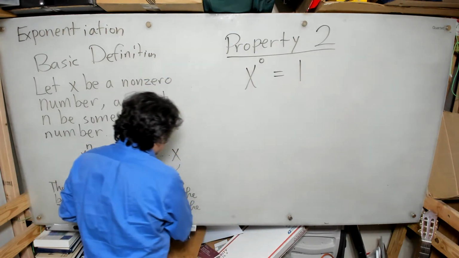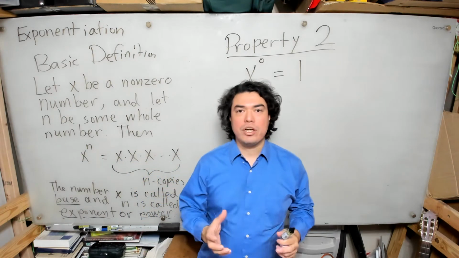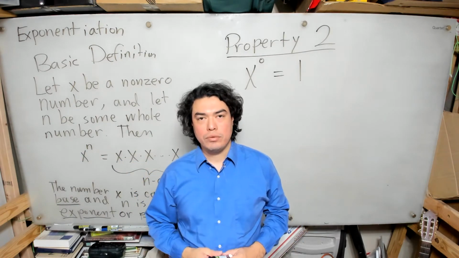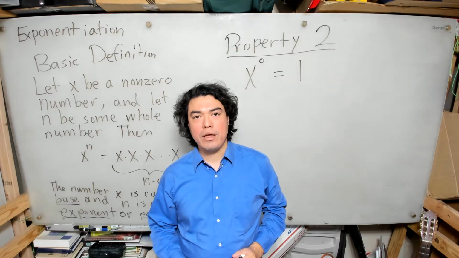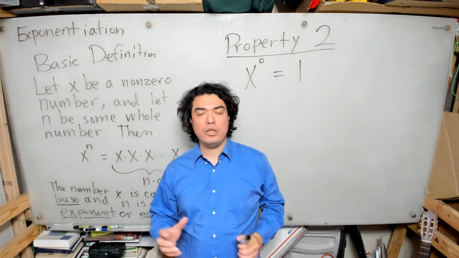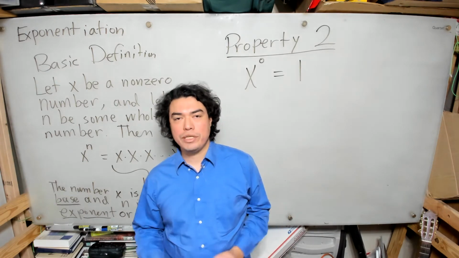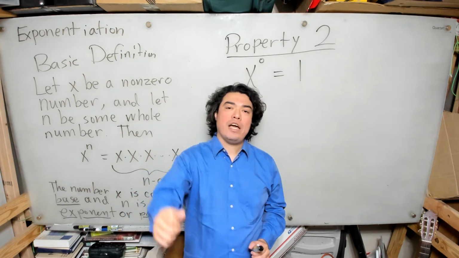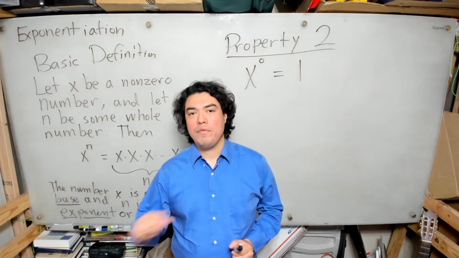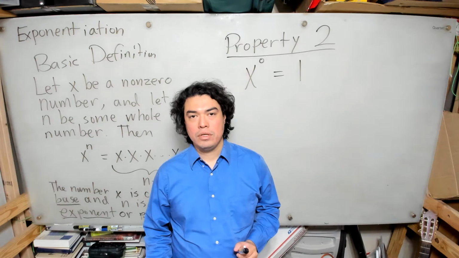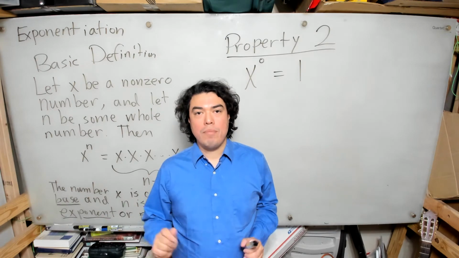If I were to ask you guys, what is 3 times 1? I'm sure all of you are going to say 3. No big deal, you're like, David, what's the big deal? If I ask you guys, what's 5 times 1? I know all of you would say 5. 1,000,000 times 1, 1,000,000, right?